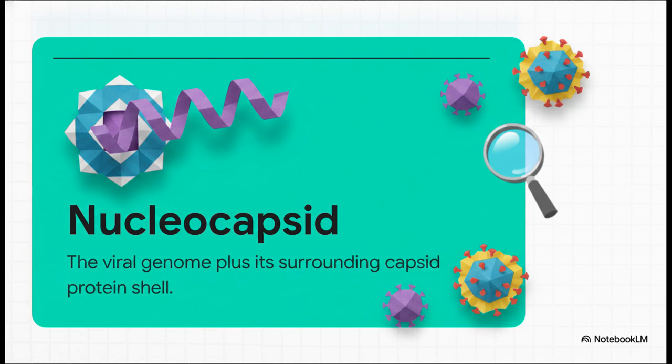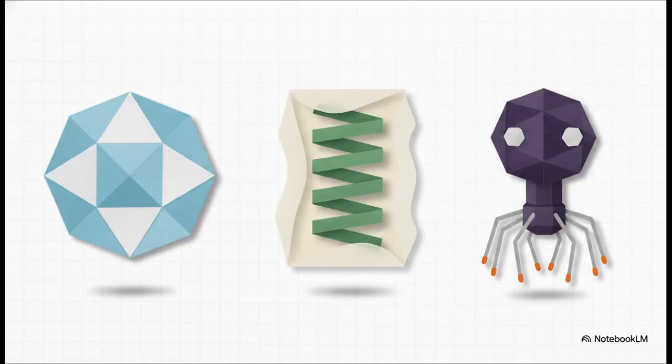For a non-enveloped virus, the virion is structurally identical to its nucleocapsid. But for an enveloped virus, the virion includes the nucleocapsid plus the acquired lipid envelope. Precise terminology is absolutely paramount. Surrounding the genome is the capsid, which is composed of individual protein subunits called capsomeres. These follow specific architectural symmetries. We see icosahedral or cubic symmetry in adenoviruses and herpes viruses. We see helical symmetry in many RNA viruses, and complex symmetry, which lacks conventional geometry, in pox viruses and bacteriophages.